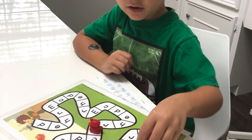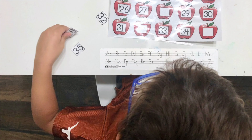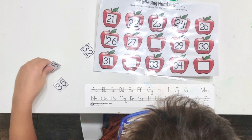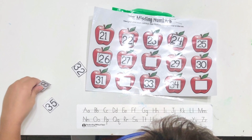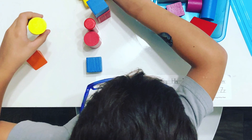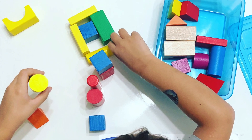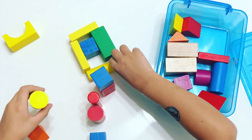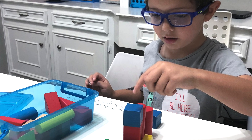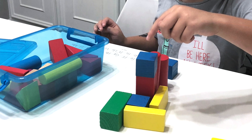I do require him to do at least the first three drawers each day. He has work four days a week, usually Monday through Thursday, and then Friday he has off. He's always welcome in the schoolroom and he does usually come in here when his older brothers are in here, and he requests activities. Just because something's not in his drawer doesn't mean he can't do it.